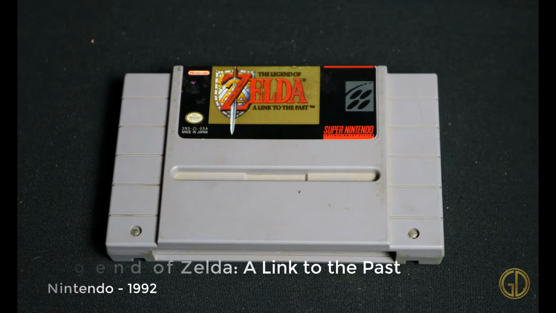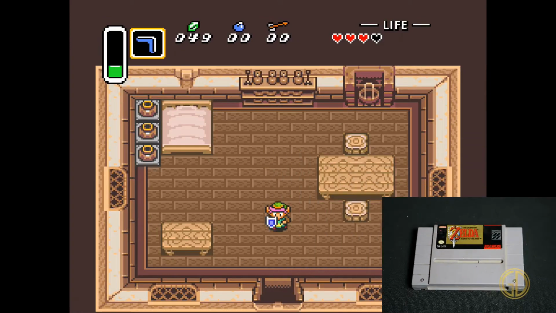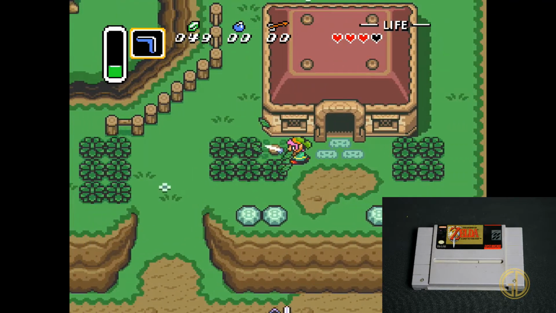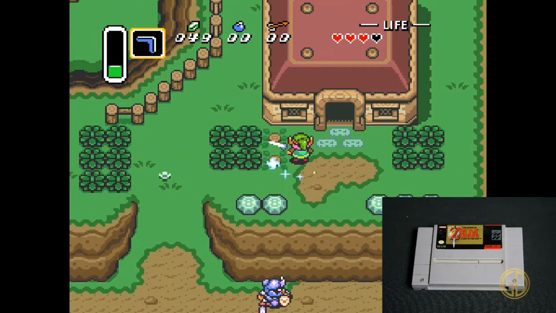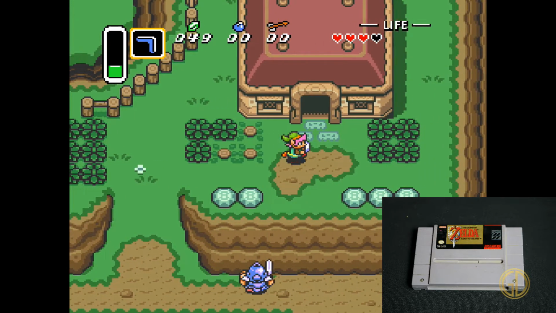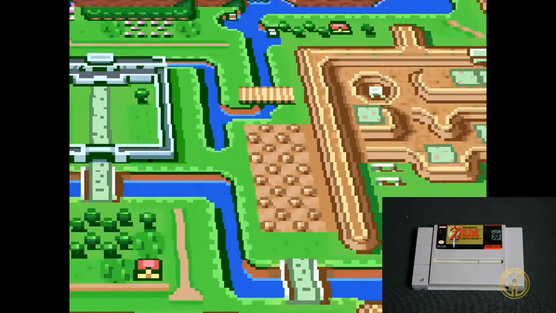Up next is The Legend of Zelda: A Link to the Past, released by Nintendo in 1992, and reviews for this game are a dime a dozen because it is such a fantastic game. This is the epitome of what an action-adventure RPG should be, and this was the mold for many games for many years. And the game overall, it's great. If you haven't played it, you have to.